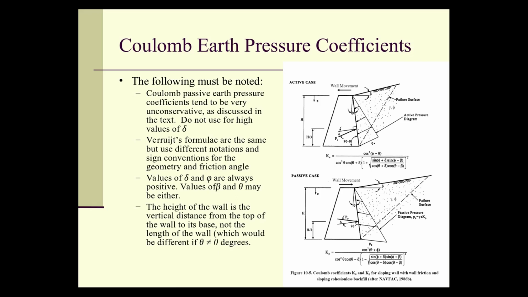Now I'm going to make a statement. You need to listen to it carefully. And it's not just the fact there are two books that do it differently because one comes from Europe and one comes from the United States. Textbooks and reference books in general have formulas for Coulomb earth pressure coefficients, particularly Coulomb. Rankine's also include, particularly Coulomb. There are all kinds of different ways of handling this problem.